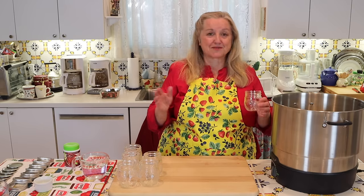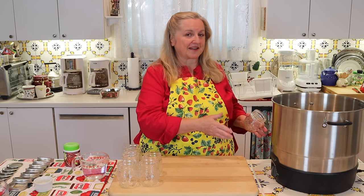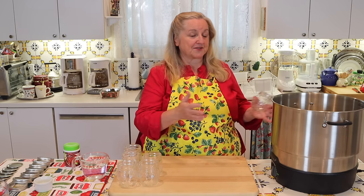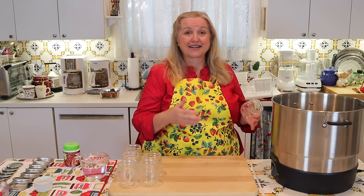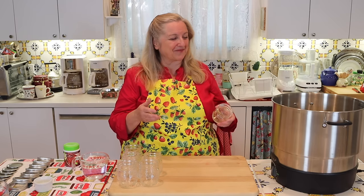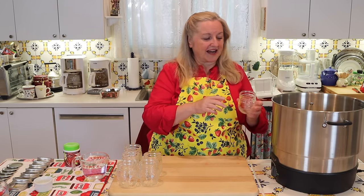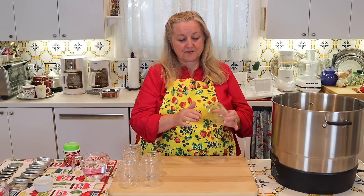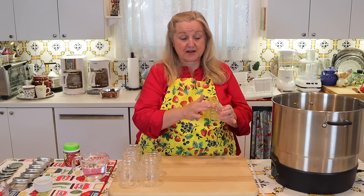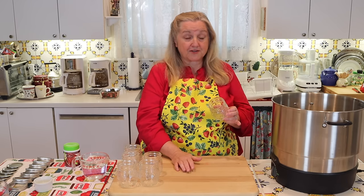Next, what we're going to do is put our jars into our water bath canner and fill it with water and start bringing it up to temperature, because this will keep the jars nice and hot and be ready to receive the jam. But as I put them in, I like to just check and make sure they're in good condition and that there's no cracks or imperfections, especially on the rim of the jar.